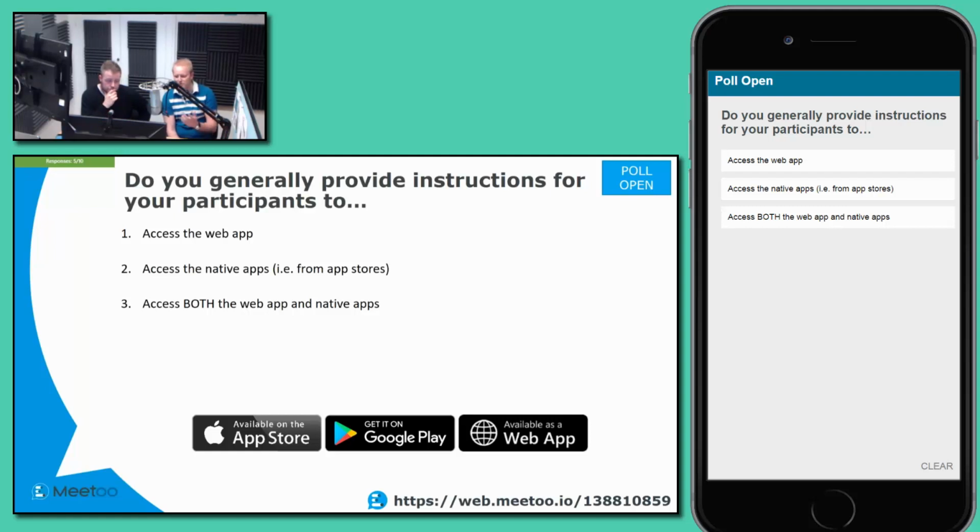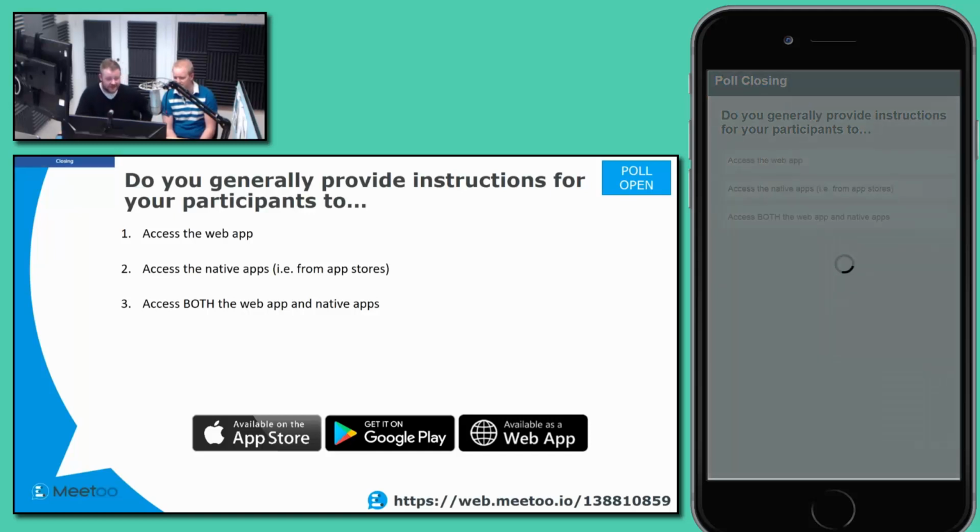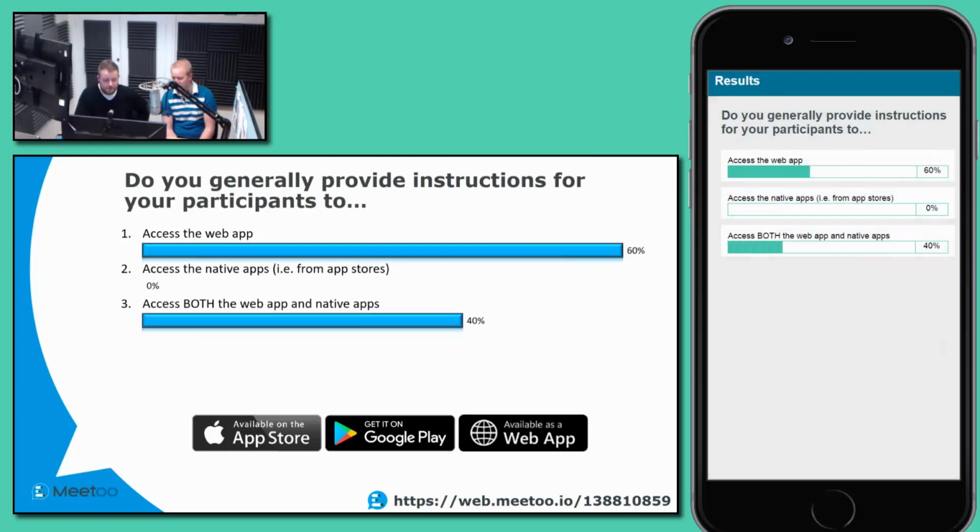Yeah, and we talk to a lot of our customers all the time, but actually getting this feedback to see what your behaviours are when you're using the product, and of course what your participants do, is good for us to hear. There could be a preference depending on your use case. And you may not even know the difference. You may not even know what a native or web app is.